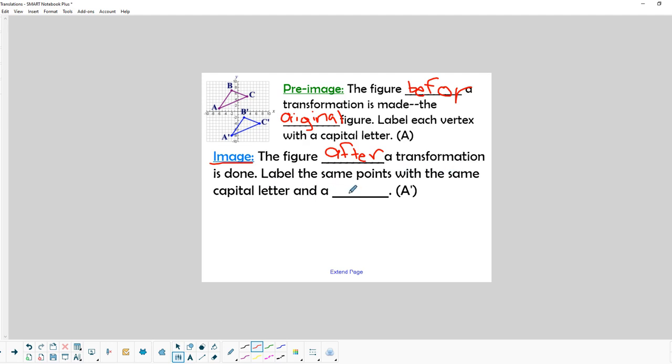a little mark. So you see that little mark right there? So they call that mark prime, but it's a little mark that looks like a single quotation mark up where an exponent would go, right? So I'm going to put the word prime, which just means that little single quotation up there where the exponent would go, and that's how you mark that you've moved a transformation from a pre-image to the new image. So, okay, so moving on.